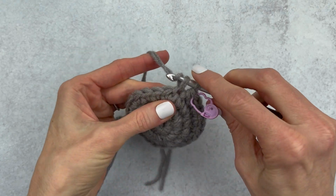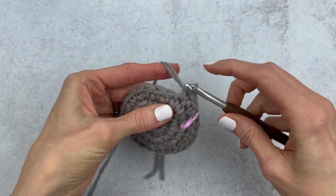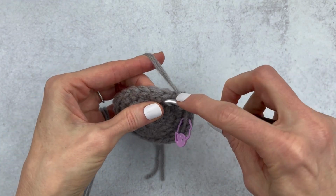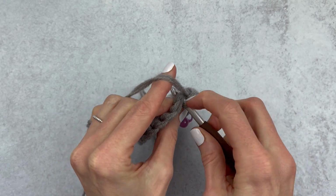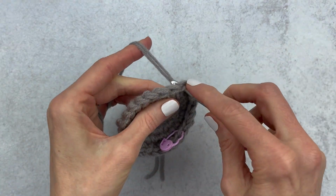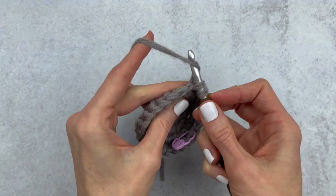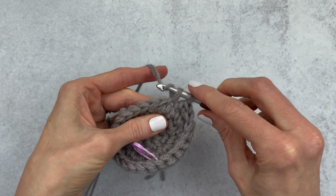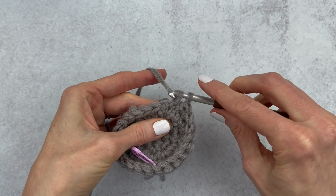So we have single crochet 1, move over, single crochet 2, 3, here's 4, 5, 6, 7, 8, and 9. From here, we're going to stop.